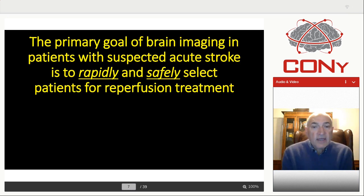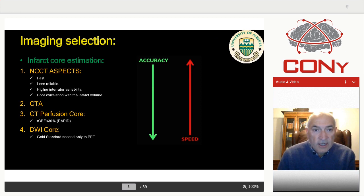So my statement here is that for the primary goal — selecting patients for thrombectomy — brain imaging is essential. Brain imaging rapidly and safely selects patients who would be candidates for a thrombectomy in the delayed time window. In our setup, if the person comes in very early into a stroke and you're thinking of TPA, then a non-contrast CT scan is sufficient. On the other hand, if you're worried about thrombectomy, we may do CT angiography, which is done with most of our patients when they come in within the first six-hour time window.